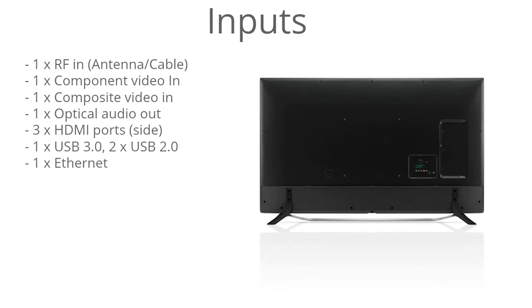For the inputs, there's 1 RF in, 1 component video in, 1 composite video in, 1 optical audio out, 3 HDMI ports, and those are all side facing. It has 1 USB 3 port, 2 USB 2 ports, and also has an Ethernet port as well.